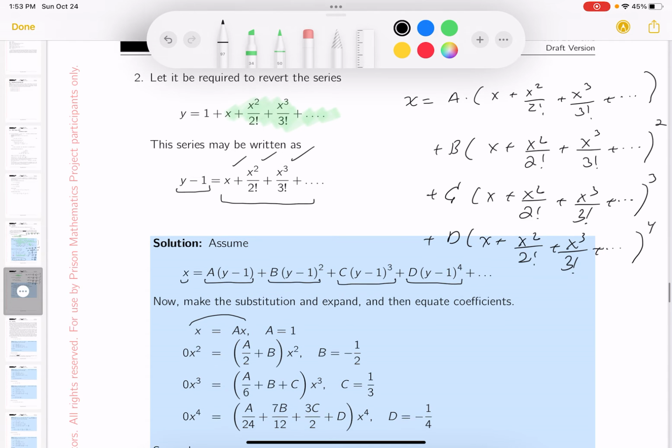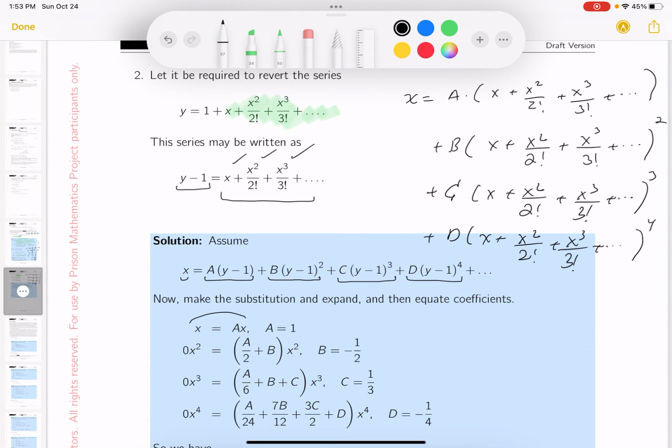Now, if you do the x squared term, again, it's tough. I'm not saying it's easy for you, but there would be no x squareds, all right? You notice that? There's no x squareds on this side over here. So you would say 0x squared. And this is the tough part. Someone says, what do you mean the tough part? You're looking at terms with squares in them. Well, this one's easy. That's just going to be a over 2 factorial. And 2 factorial is just the number 2. All right, I'll write that down for you.